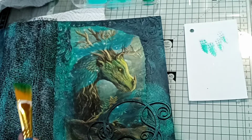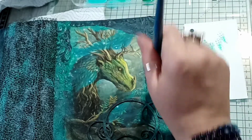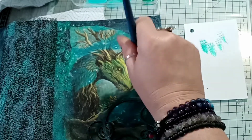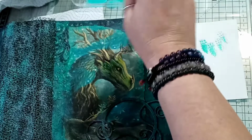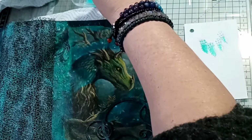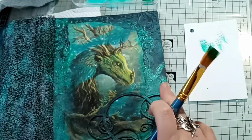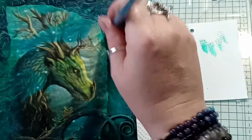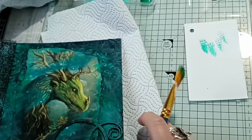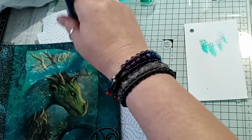Definitely going to have to use some Fabri-Tac to glue that down. I don't know why it's not taken. This is just because it's so stiff. It's fine though. It's all part of it. Sorry for this tapping. No, I can't be having it. I need it to be on a surface.